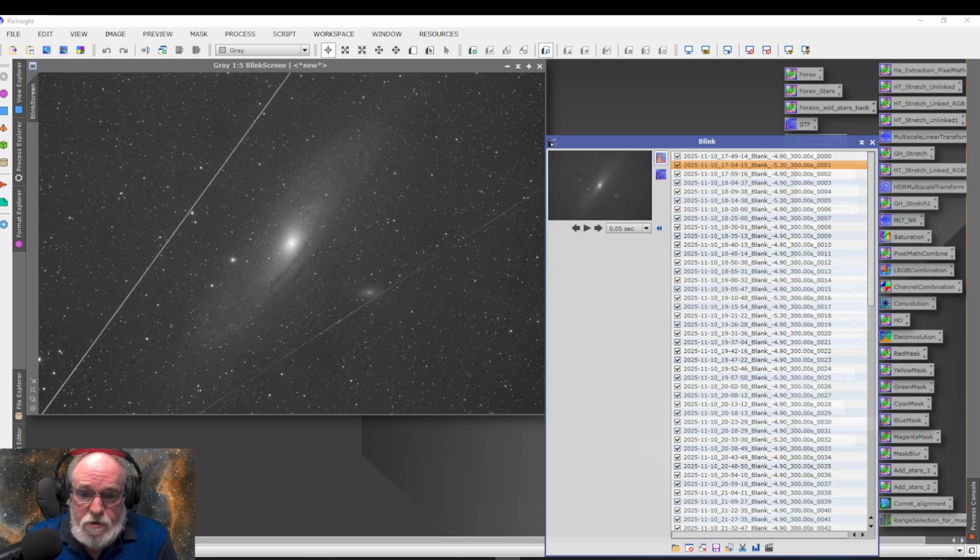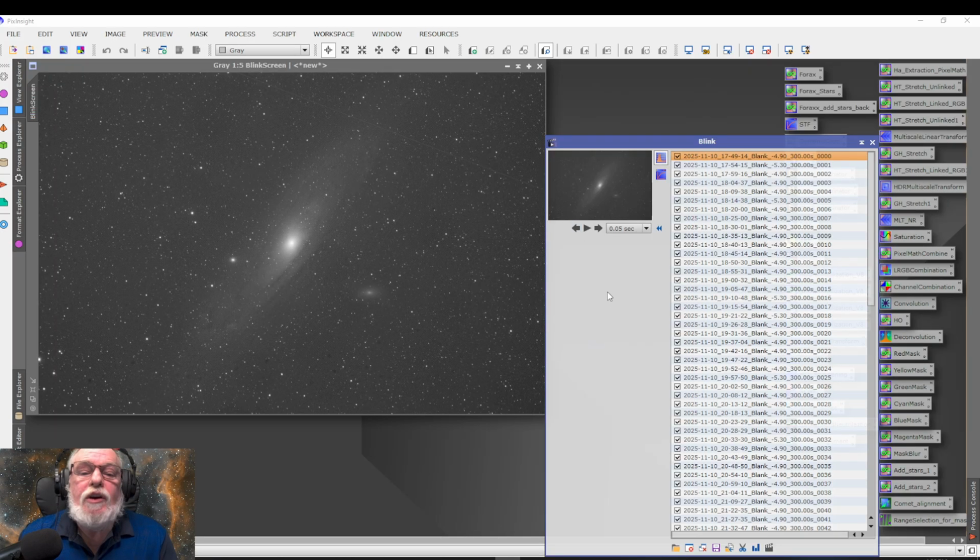Could be meteors. There's one, two, three, four, and I see quite a few of these that are fairly parallel. There's one there. Whenever I do the processing, all that will be taken out.